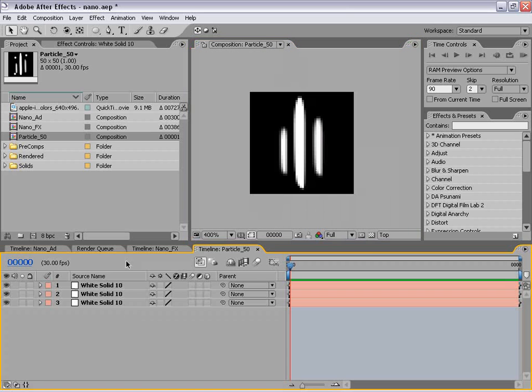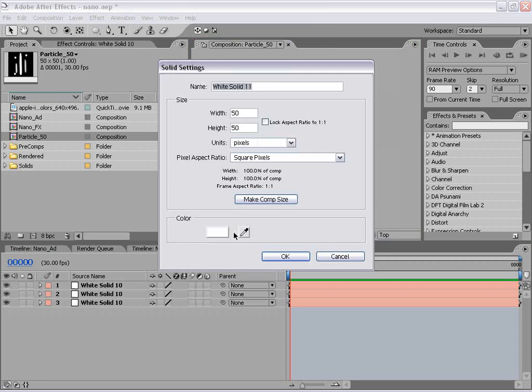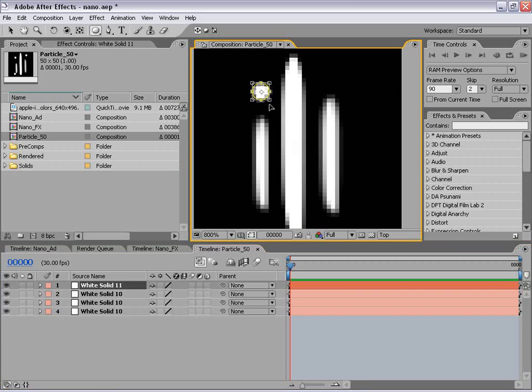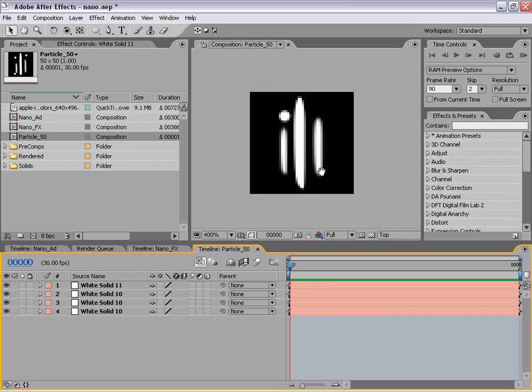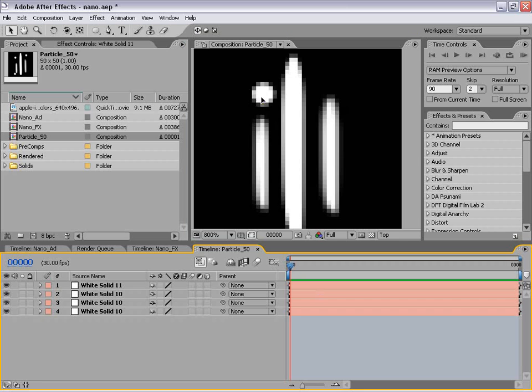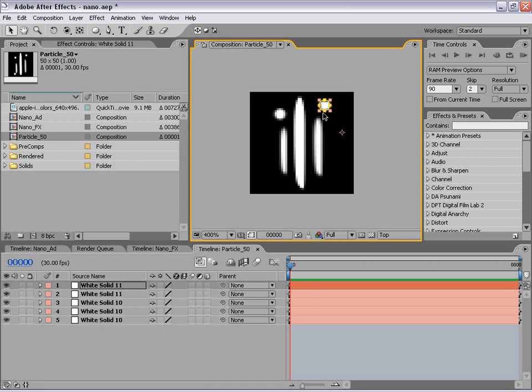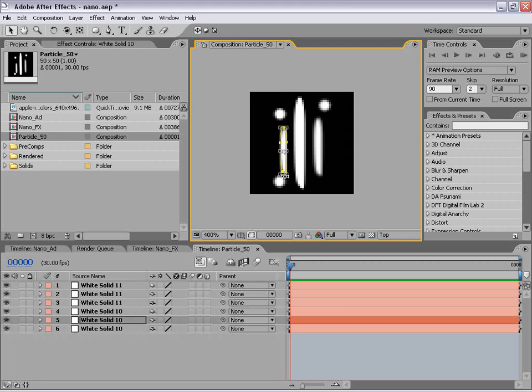Then I'm going to take a new layer again, and we're going to take the elliptical mask circle tool basically and make a small circle, about that big. We want one about here, then duplicate the layer, Control D, move one over here, duplicate it again, and let's move one down here. And let's shrink this up just a little bit.